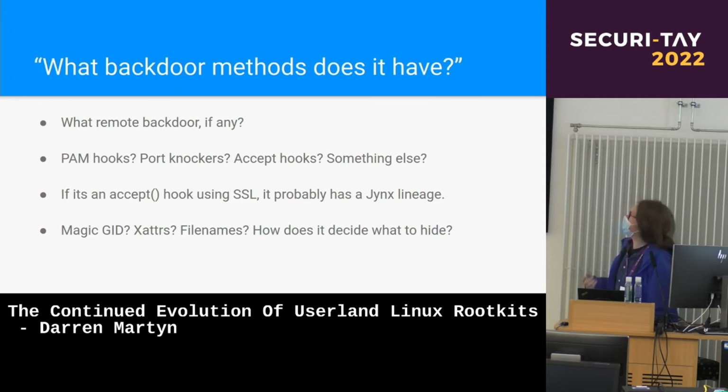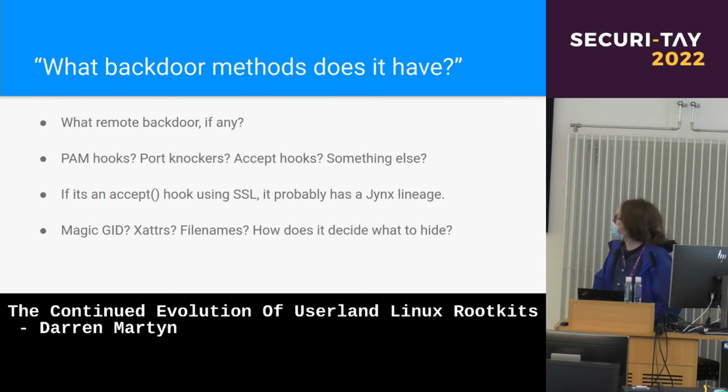Another way of categorizing them is, does it implement a remote backdoor or a local backdoor? What backdoor does it implement? And does it implement one that they've copy-pasted from Jynx? Because most of the time, yes. If it's an accept hook using SSL, it's pretty much always going to be a Jynx-based kit.